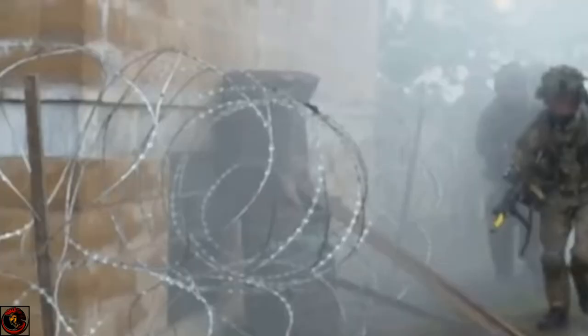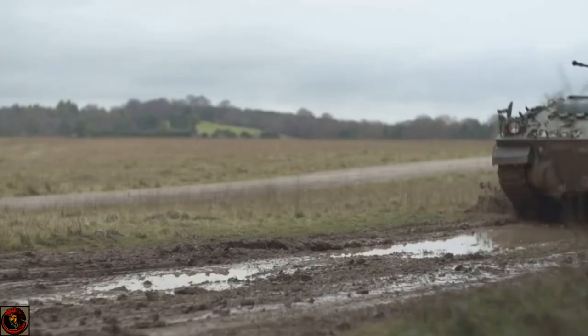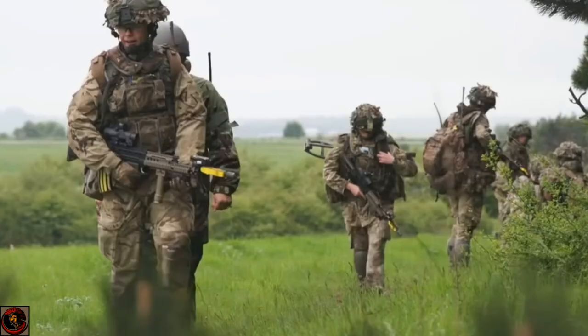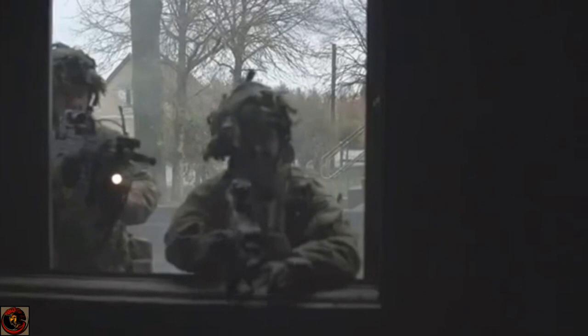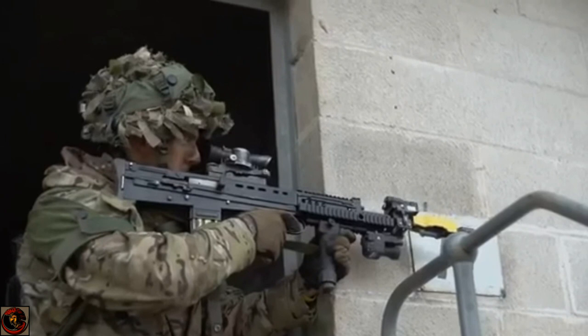So, the L85 rifle. Let's be honest here guys, it's one of those rifles in the world of firearms that for some reason gets some awful stereotype. And I can tell you exactly the reasons why. I'll tell you a little bit later on. But personally, I find it highly frustrating listening to people bitch and complain about a rifle that they really have little to no experience with.